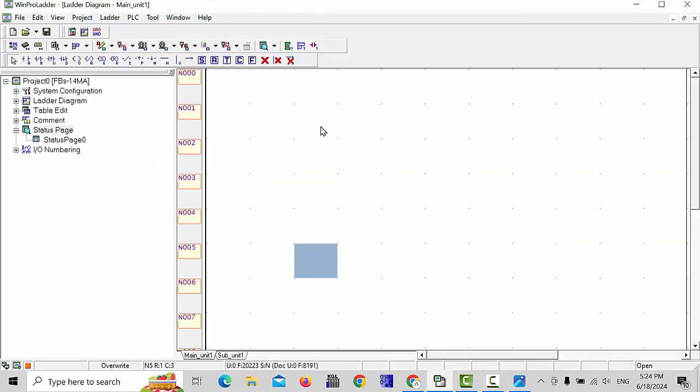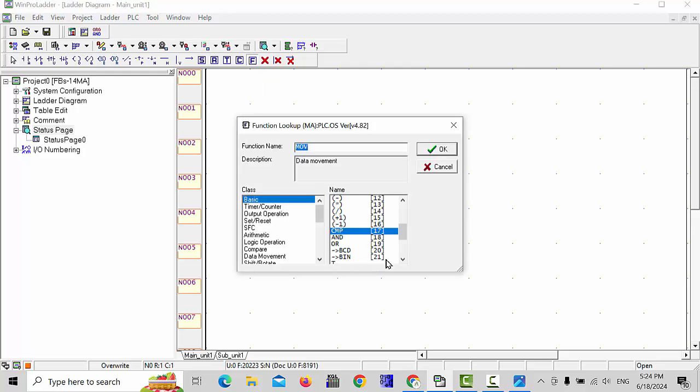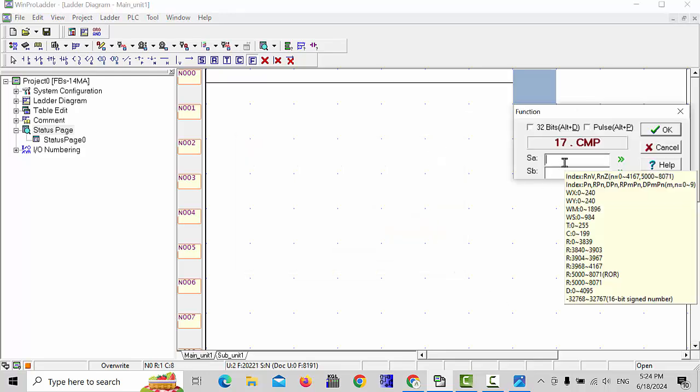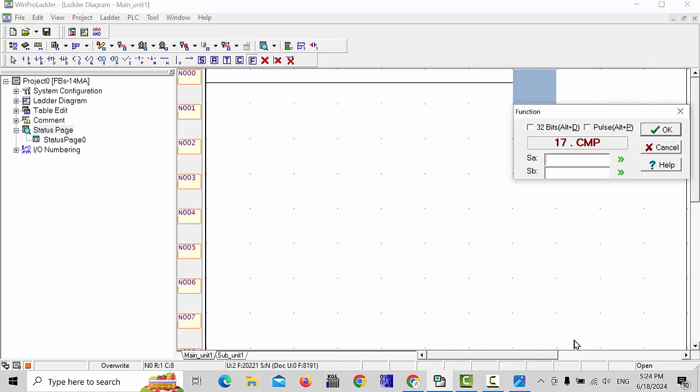I will open my WinProLadder software and click on Functions, and you can choose Basics, scroll down and use the compare command. You can write it here also, or find it here. Click OK, and choose any data registers you like to compare.